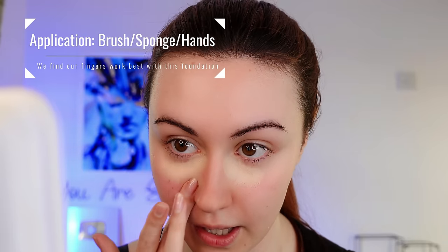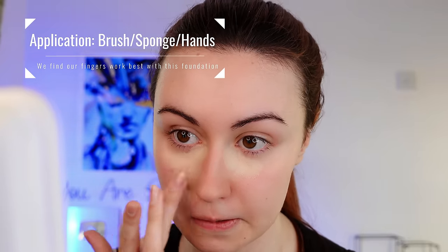I'm gonna use the NARS Natural Radiant Longwear Foundation. I generally don't put foundation all over my face — I use it just where I need it. I like to let it sit for a bit under my eyes so that I get a decent amount of coverage, because we have very dark circles. Press it into the skin around there as well. The great thing about makeup is there's just no rules to it. I've just been blending out with my finger.